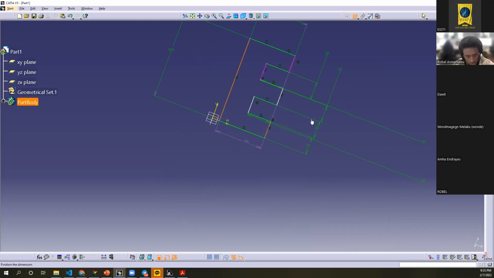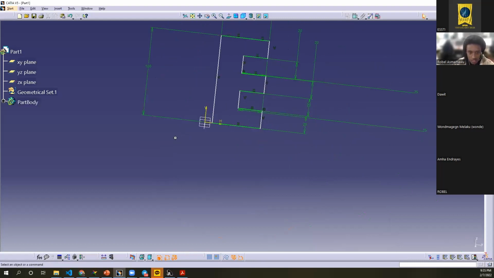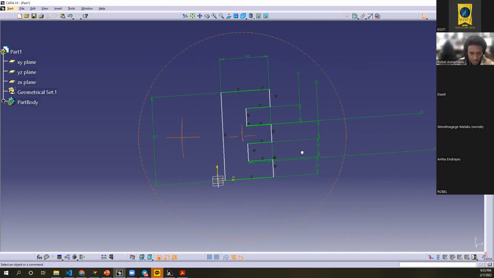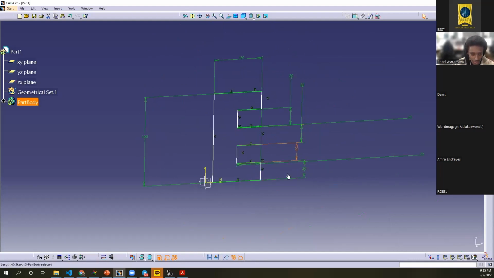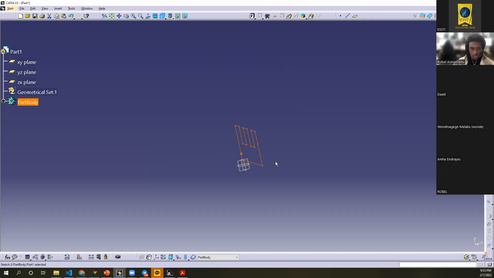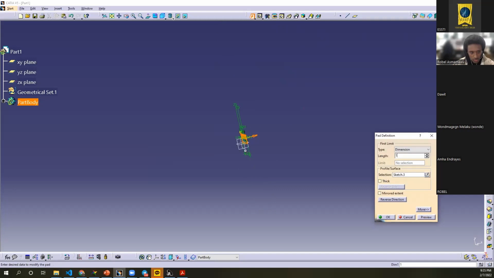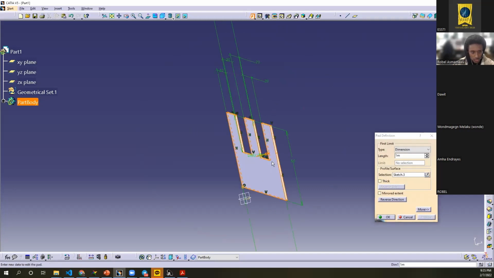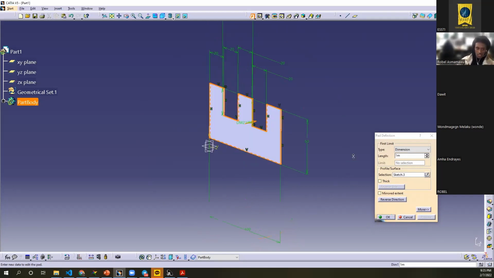Sorry, make sure that the dimensions are all turning green, okay? So maybe right now it takes a little bit of time, because you can just keep it like this. But whenever you're doing some kind of design for your thesis or something, make sure that all the dimensions are turning green. So after you do that, give it, let's say 1, and then we just preview. So if you see it like this, it will be turning into like this. Okay, so this is the first exercise that we did.